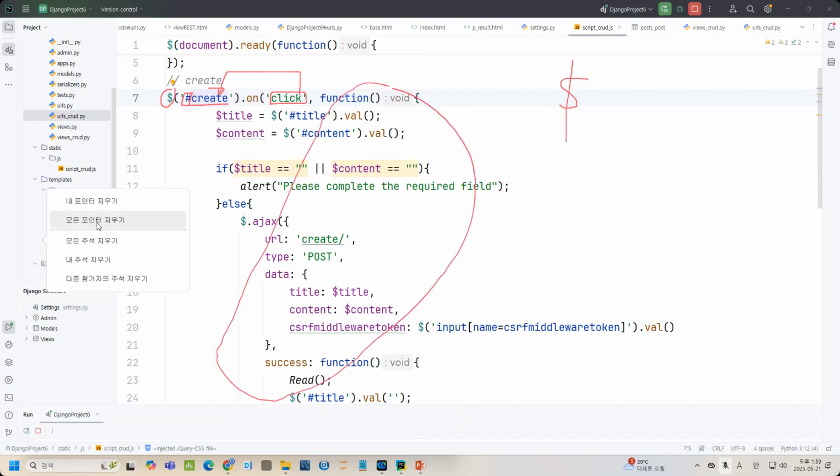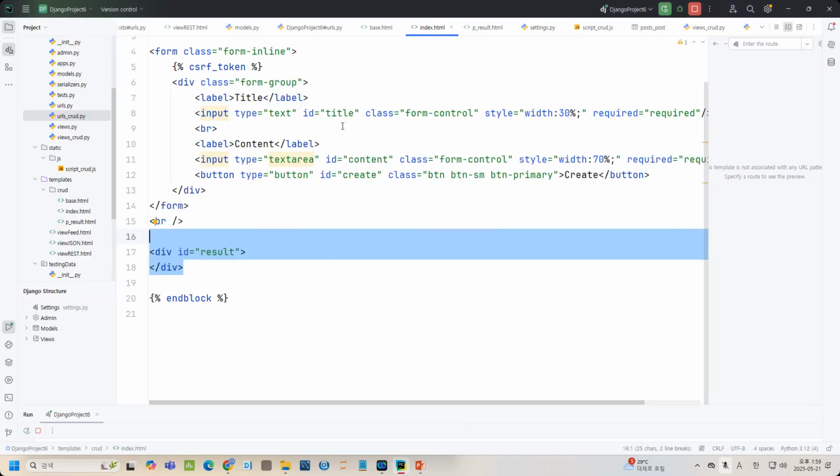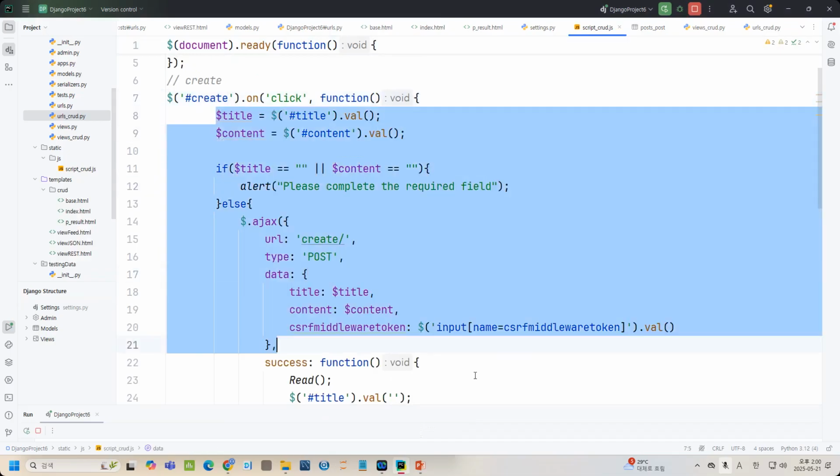So where is the ID create? If you go to the index, this is the ID create. So when I click on this one, then run the section.